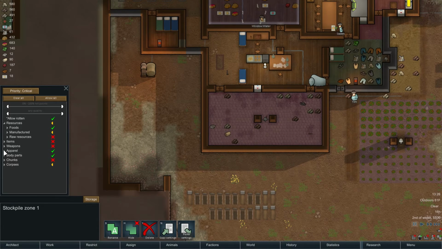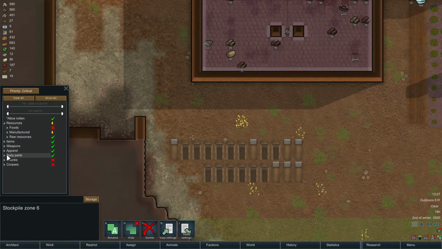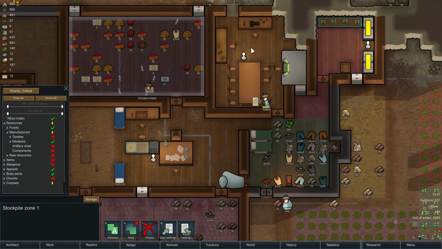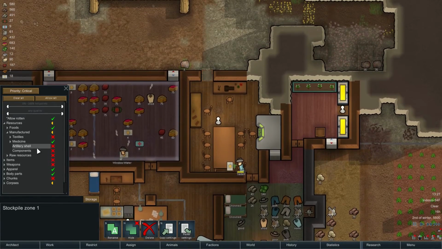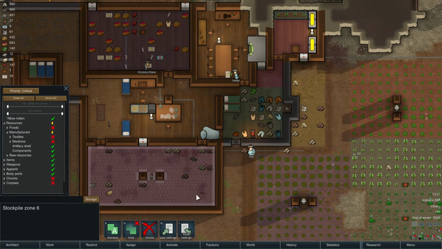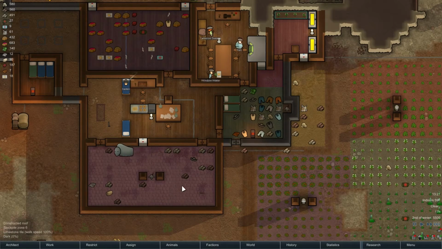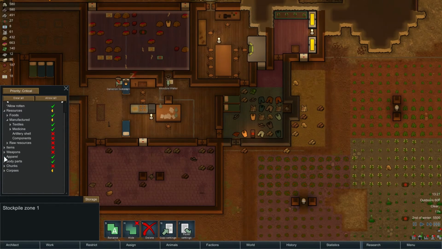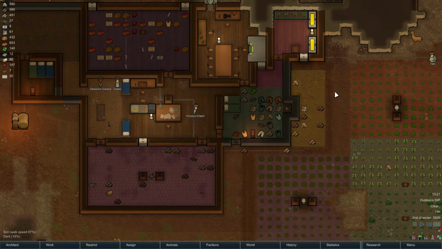Let me make sure that I can put the... I want to find out where the cloth is exactly. Might be in manufactured. Textiles. I don't want those there, I want those here. It's also closer to that as well. And then turn them on for that. So these are both critical because they both hold different things, hopefully. How are we doing on the corpses stuff? Alright, should be pretty good.